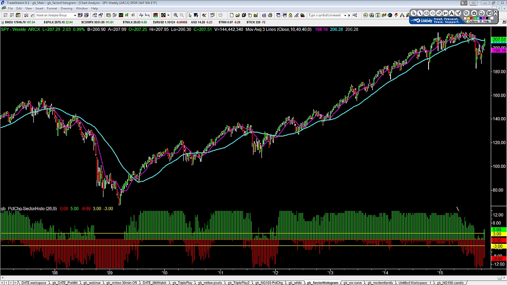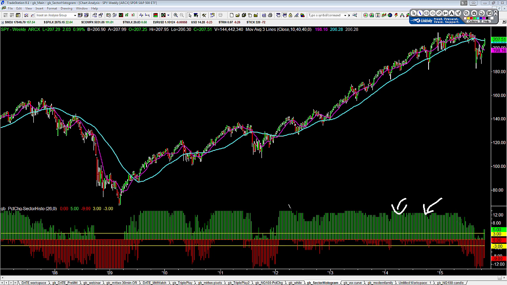What this chart tells you is this green histogram represents an aggregate of the 14 different ETFs that we track in our little big view section. These 14 different sector ETFs are your standard sector ETFs. The histogram represents the 6-month change in those ETFs, counting how many of them are positive versus negative.